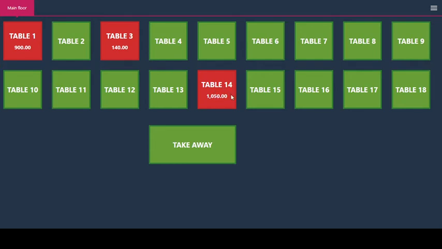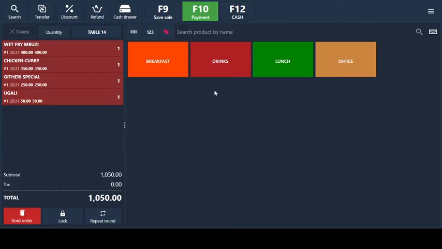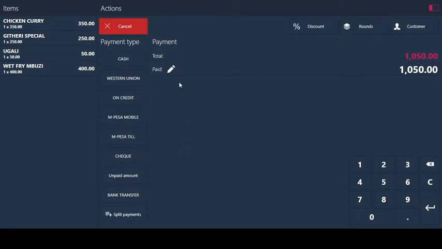Like this one, maybe this person on table 14, let's assume this person is done with what he or she was taking. Now you want to complete this order. Completing an order, this billing, you see from this part for payment, you can select how, okay, I've added a lot of payment types. These payment types will depend on the payment types you are using at your premises.